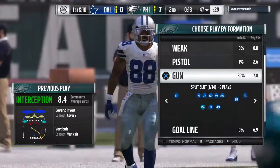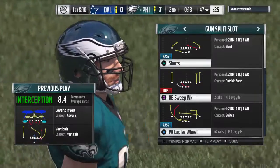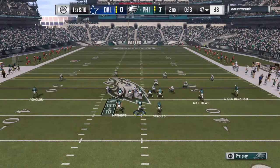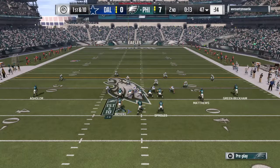And with time quickly fading here in the second quarter, not sure how aggressively, offensively they want to play this. I think we'll find out just how much they trust their guys in this situation if they decide to take a shot. All right, here we go. Green 39. Green 39.